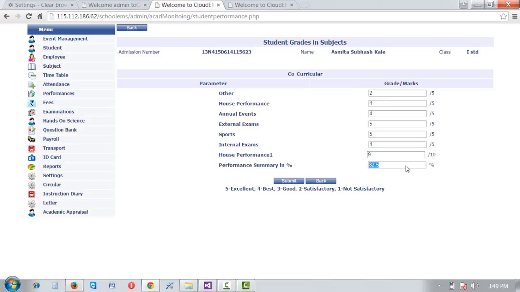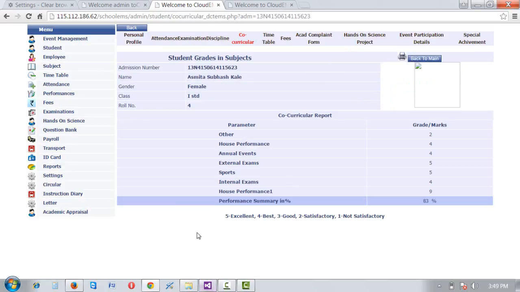So this is what the percentage calculated from this above entered marks, and just click on submit. So that these co-curricular records will be submitted against that student and can be reflected in her profile like this.